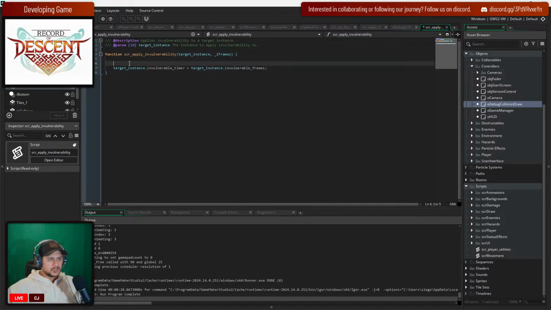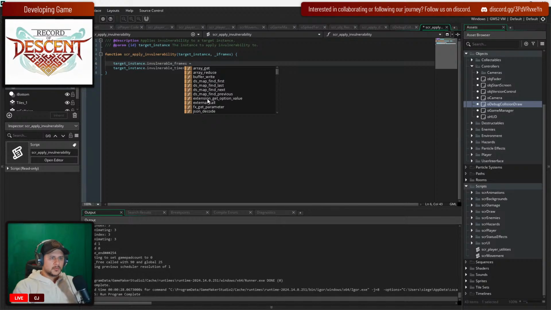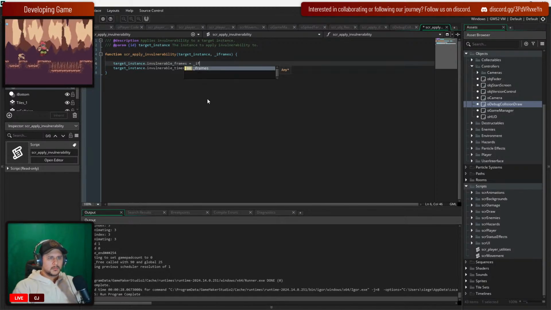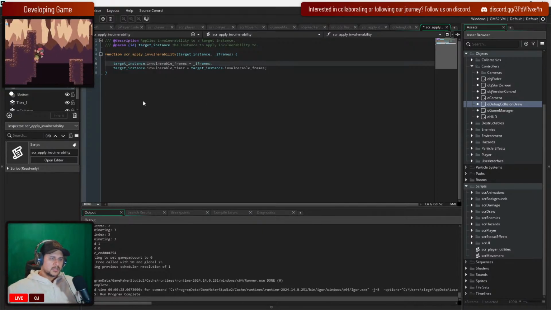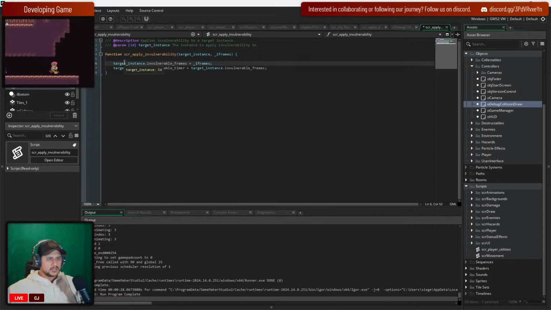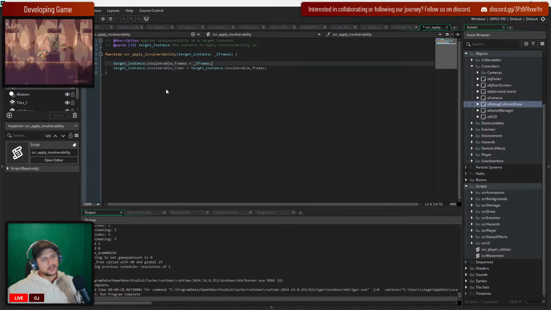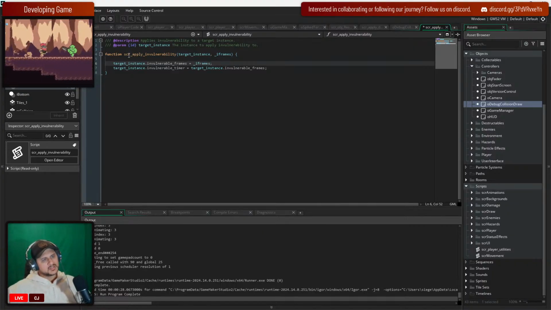So let's set that equal to iframes. Okay, so we're going to go into the target instance. I don't actually know. Is this a calling instance? No, I guess not. I have to pass it in because it's applying.